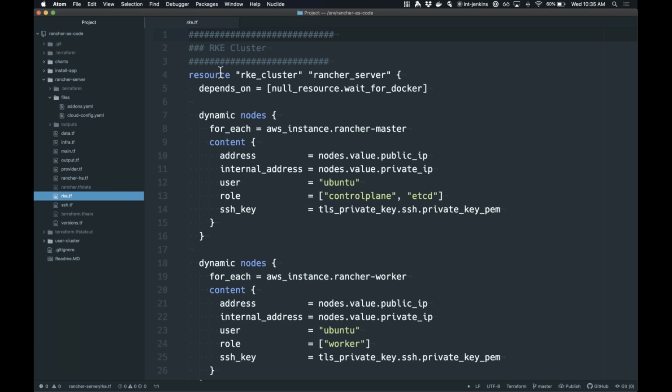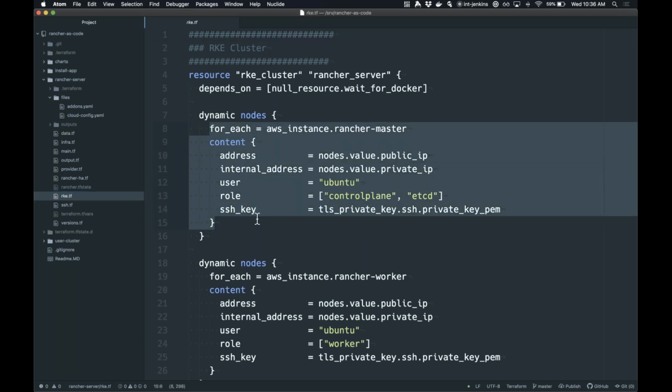Here is kind of the main resource of the RKE provider, this defines an RKE cluster. We're giving it all of the master nodes, which is the control plane and etcd. This is a feature of Terraform 0.12, allows us to loop over the list of Rancher master servers we created.